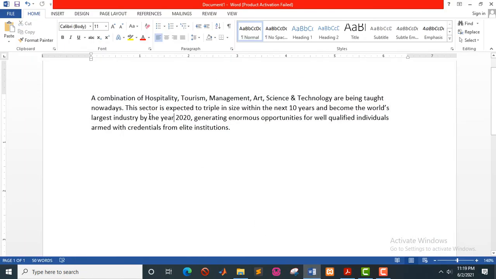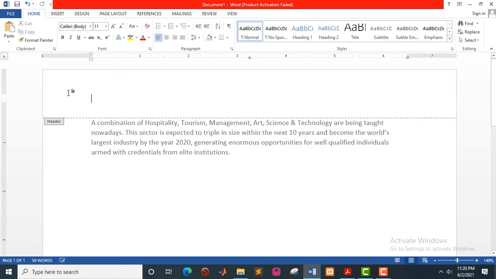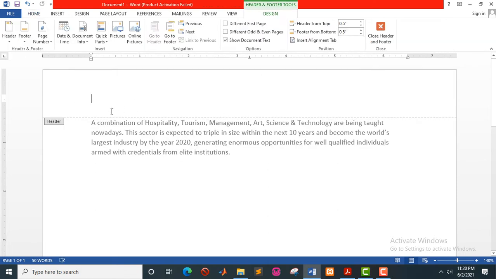So normally you'll find that you start typing your work and you don't have any space above here. So sometimes you'll get tempted to double click here and you find yourself in the header section.